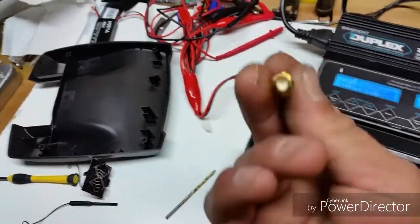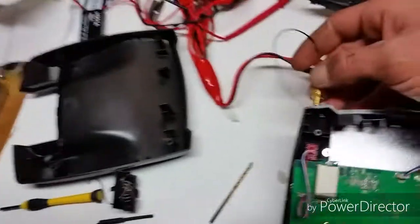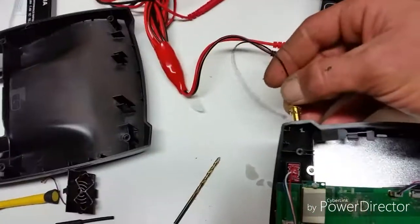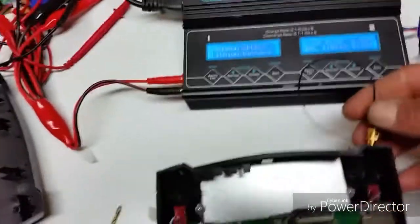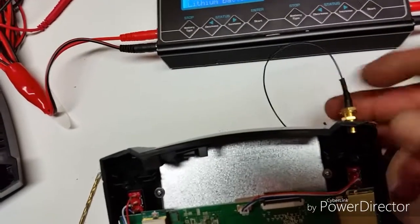So then once you have your holes, you just take the SMA, the sub miniature A connectors, and just make sure they fit through the holes that you drilled. I'm not going to put it in that way, I'm just making sure that they fit in the hole. There you go.